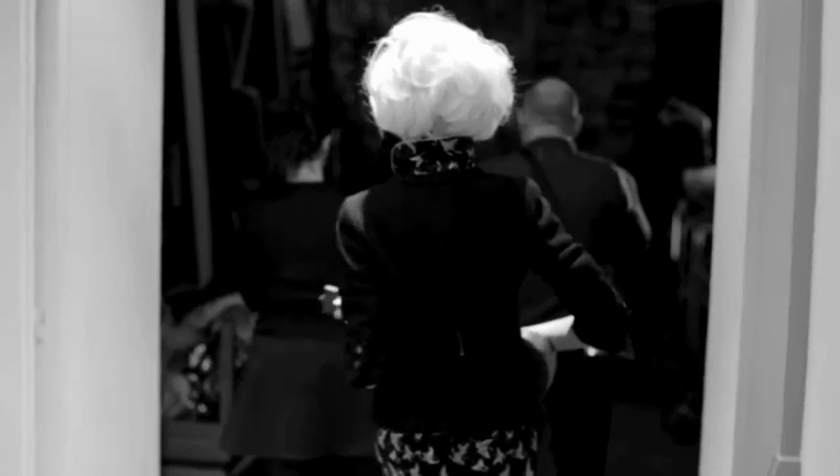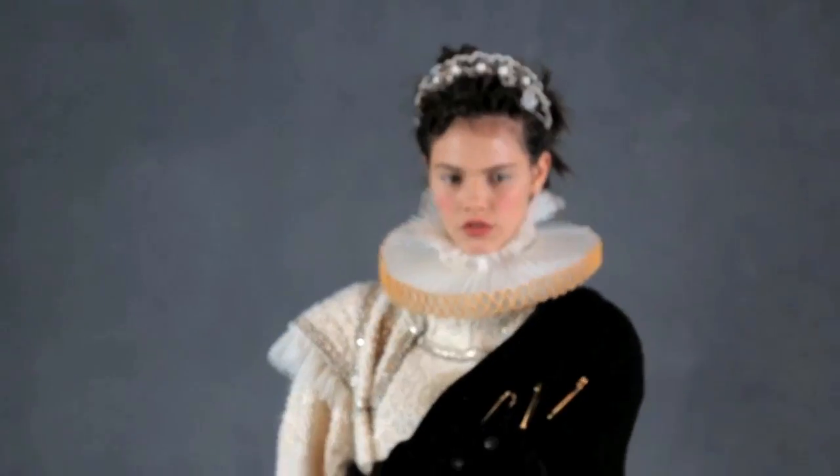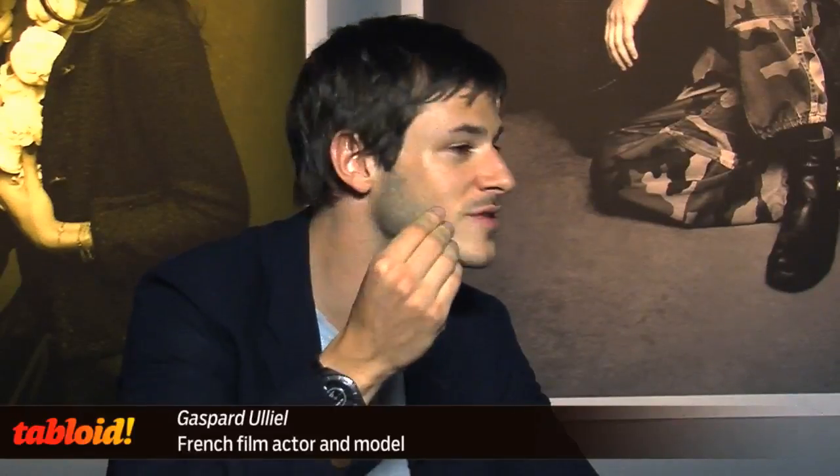They showed me a few pictures they had already shot. I really liked what Carl did because in the end you don't even see the jacket anymore. It's more about the people wearing it and connecting with those people and their different personalities, and I think it really succeeded. I liked this picture.